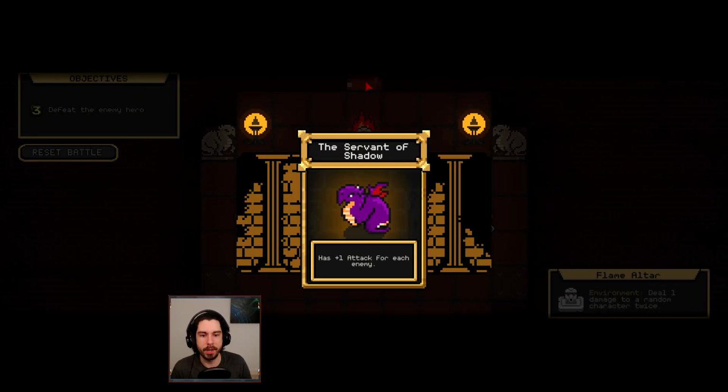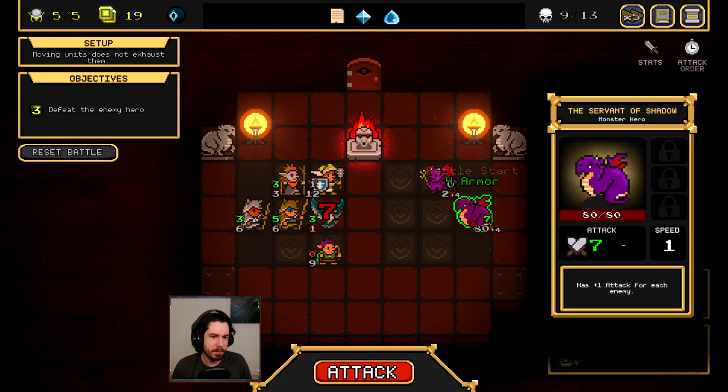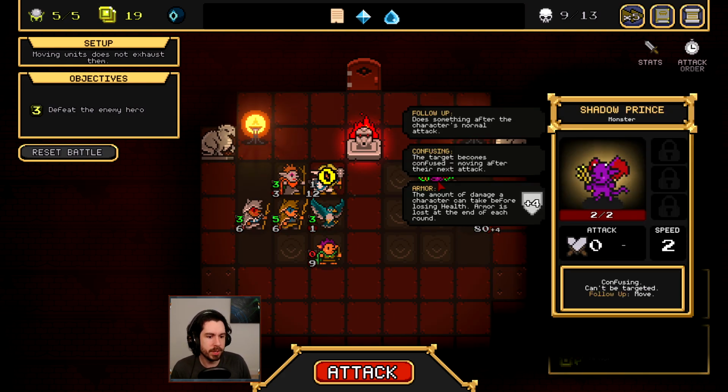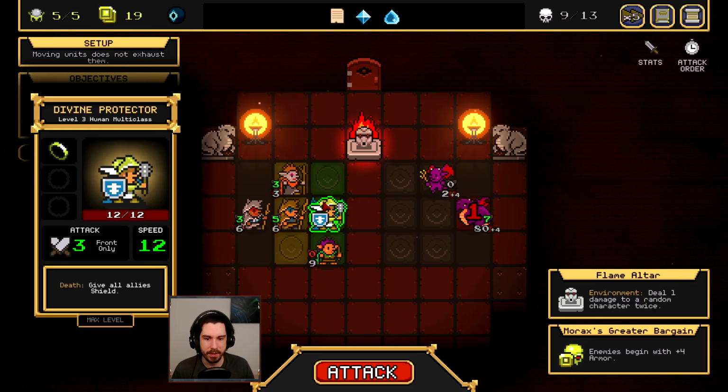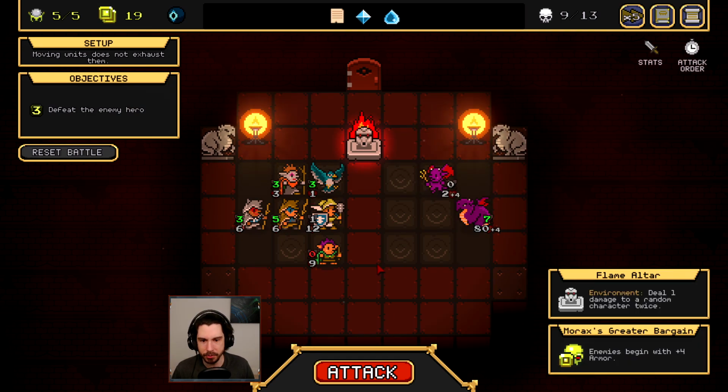Has +1 attack for each enemy. So this guy, I may have only fought it once. Confusing, can't be targeted, follow-up move. Oh, that's right. So Confuse is a debuff that causes the unit to move after their next attack. So currently sitting on 7 attack. This guy is actually a little bit of a hard counter to summoning builds. A little bit rough. Environment, deal 1 damage to a random character twice. This is going to be a tough battle. We might legitimately lose here.